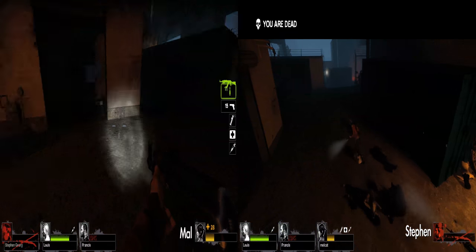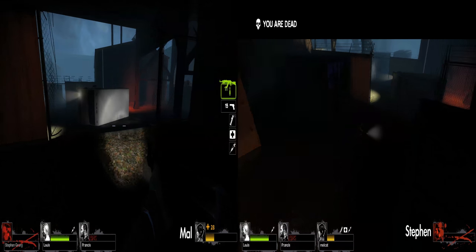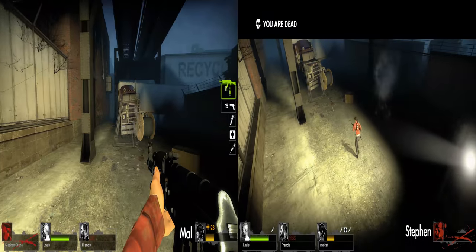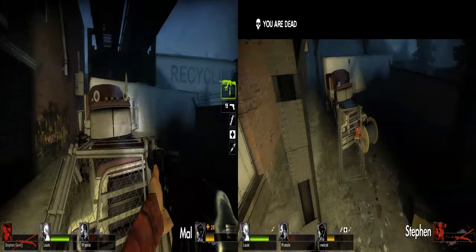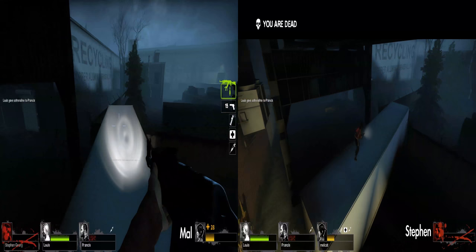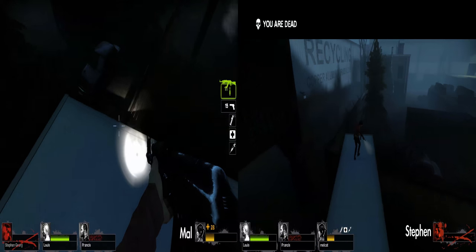I have the only health kit. You'll find one. Actually, you won't, because they don't glow, so you're not gonna stumble across one. There'll be like six right next to you, and you won't notice them. You'll instead find the single vial of pills and be like, oh, here's the pills.